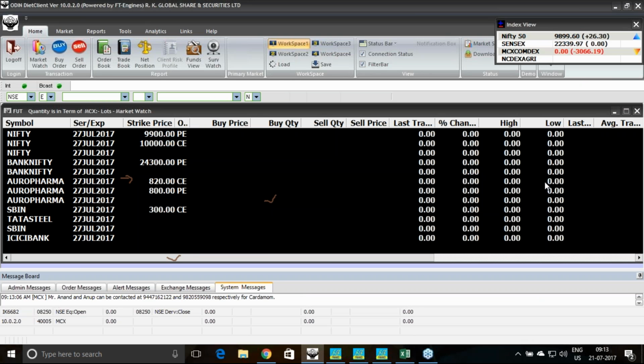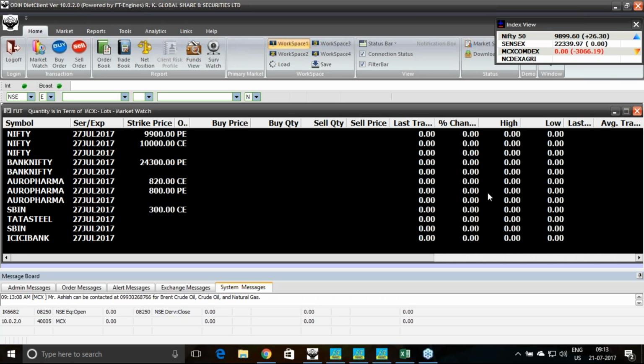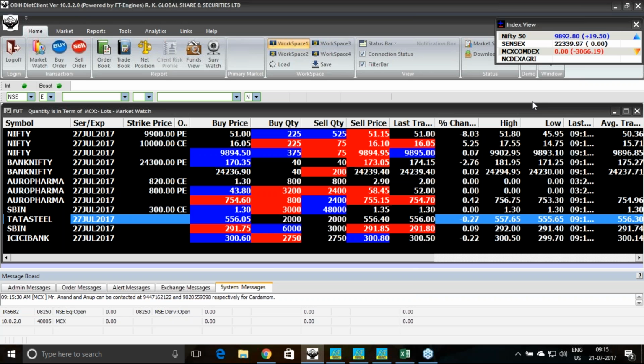Second, if there is a one cycle penetration, then we will be waiting for the second cycle or a trend reversal to enter the trade, or else we will not enter the trade. So these are the two. Using the software, how to do the trades, those things you have.